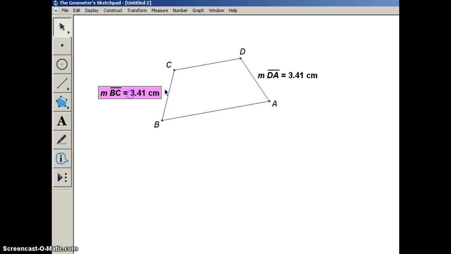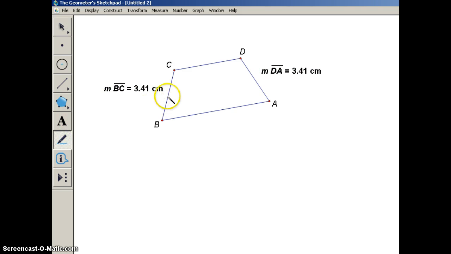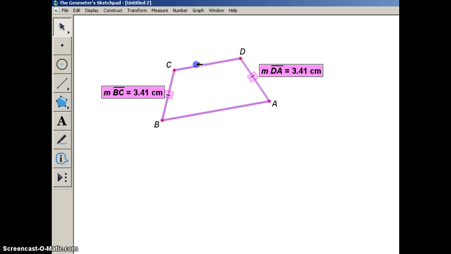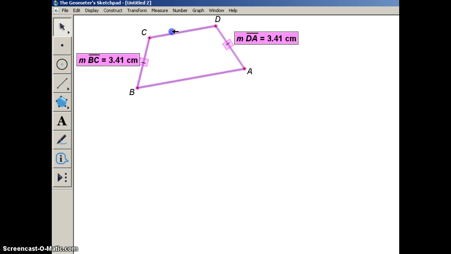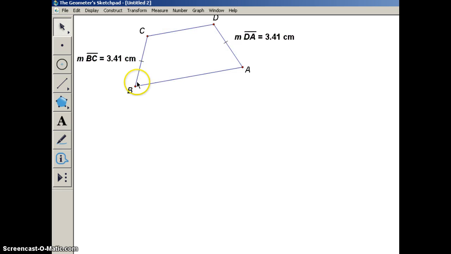We're going to want the measurements to support our assertion, but we're also going to want to make some marks on our image. So we're going to grab the marker tool and we're going to show that the legs of our isosceles trapezoid are congruent. And now it looks like we've got an image that supports the statement we're trying to make. Now you probably remember from before, to copy an image from Sketchpad into Microsoft Word without having to shrink it down, what you want to do is move this up to the absolute left-hand corner.